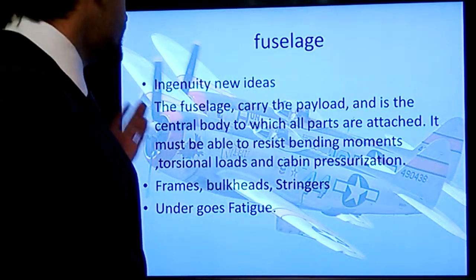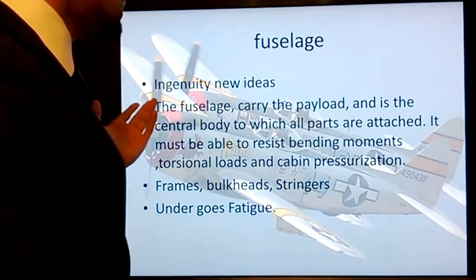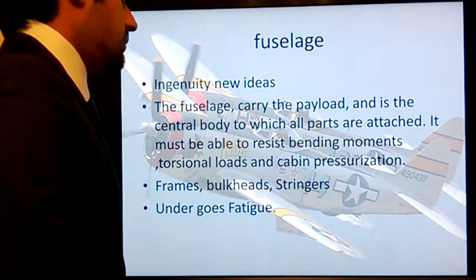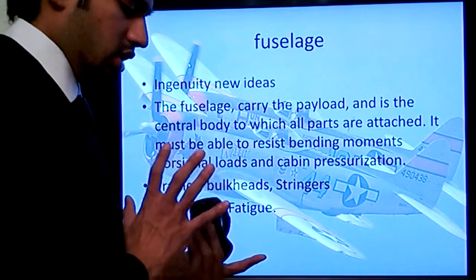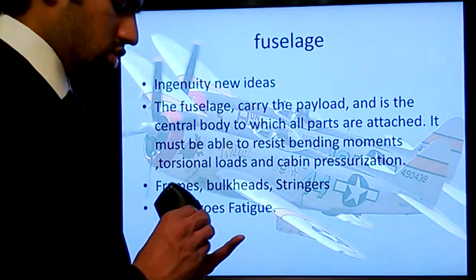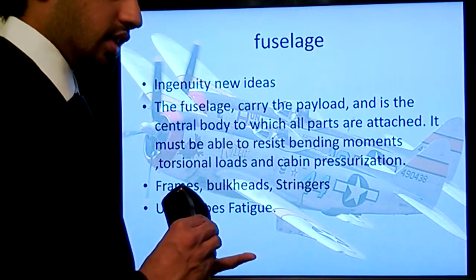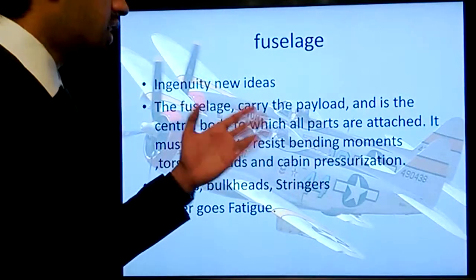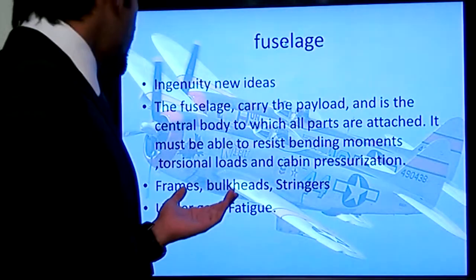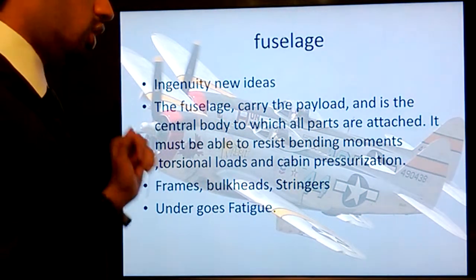The fuselage. Ingenuity and new ideas were used when designing the P47D with a lower frontal area, which gave maximum aerodynamic performance, but it also came with a price, such as less fuel carriage. The fuselage carries all the payload. It is a central body to which all the parts are attached.